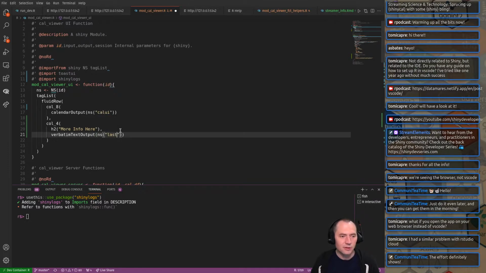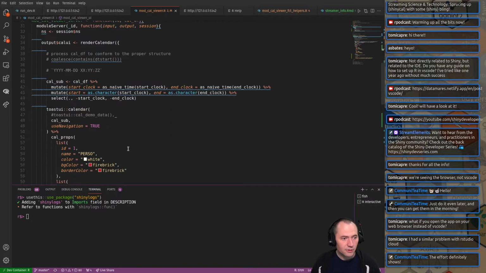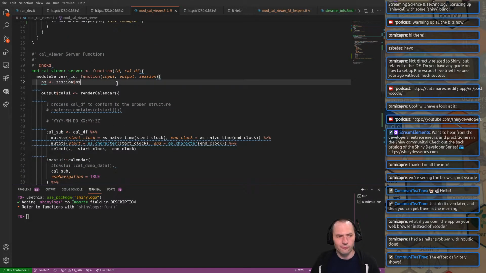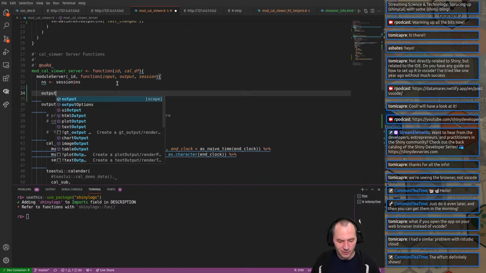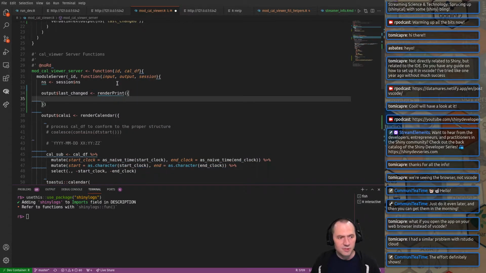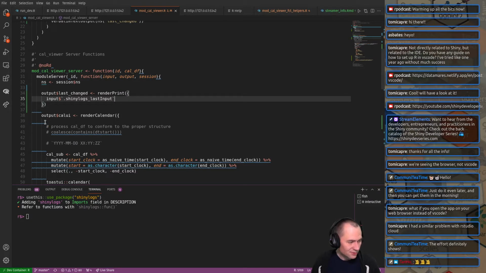Let's say that's changed. And then we're gonna update it on the server side. Order doesn't really matter here, even though technically you might think it should go after the calendar stuff, but not really. Shiny's usually smart enough to only look at this when it needs to. So let's go ahead and do that. I'm literally just copying the example from David's book. And we'll see what happens if we have anything decent here to show.